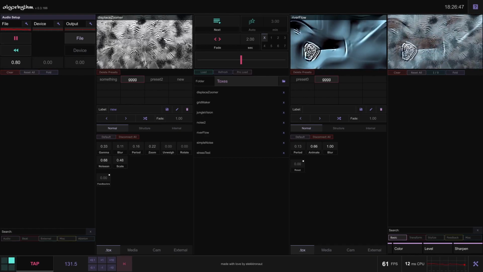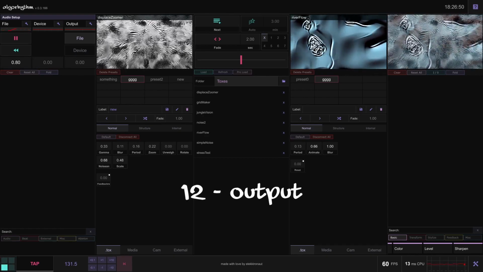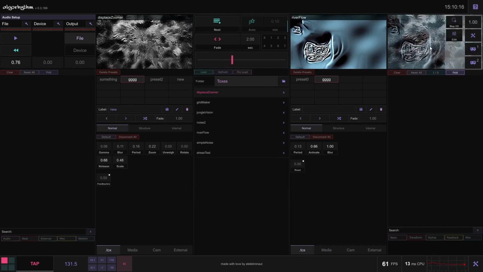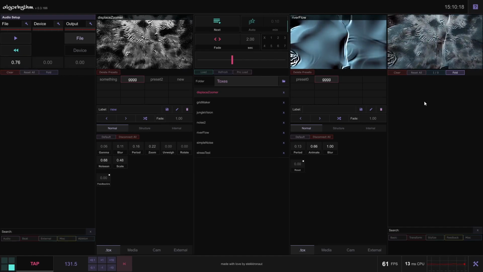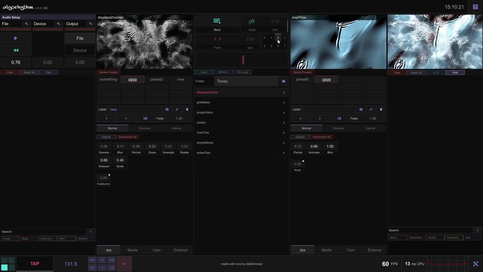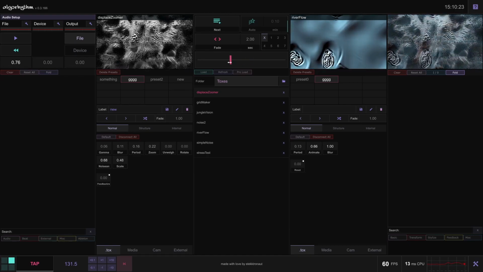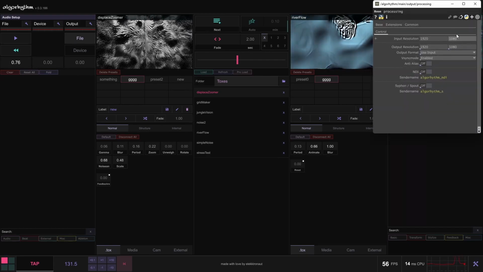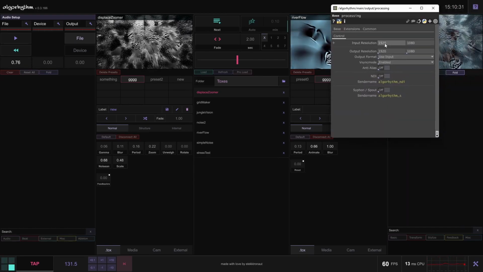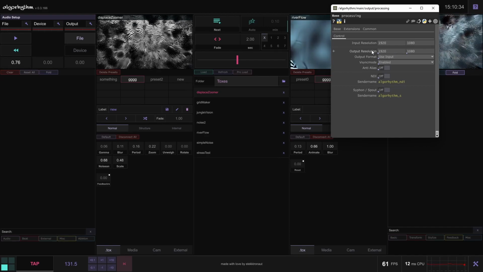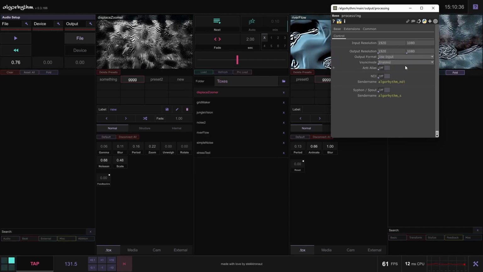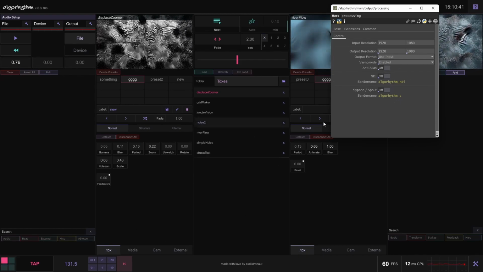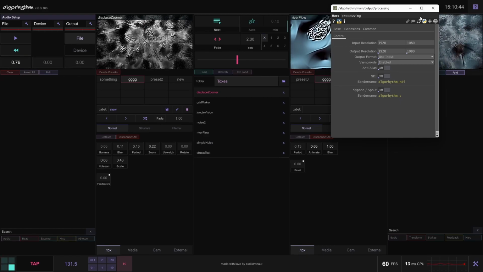So now let's have a look at the output devices and the output generally. Okay, so we have the output window here, which always shows exactly what the viewers are going to see. So if we composite stuff or whatever, we're always going to see that here. And we have a few options here. We have a master, basically. We have some settings here, so we can change our input resolution, the output resolution and some other things. Turn off anti-aliasing and send NDI or Spout out, so you can take that in, but you can also send it out to another machine or whatever.